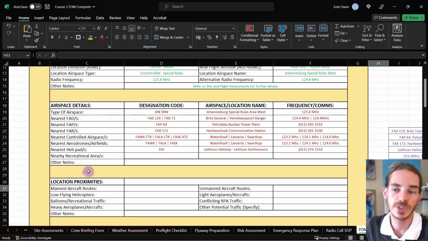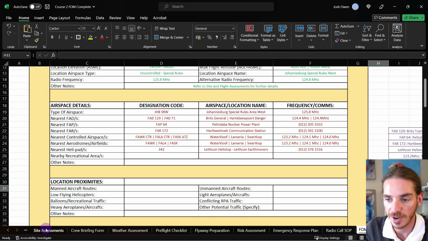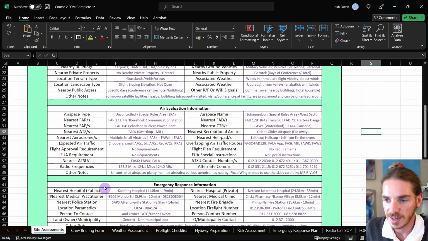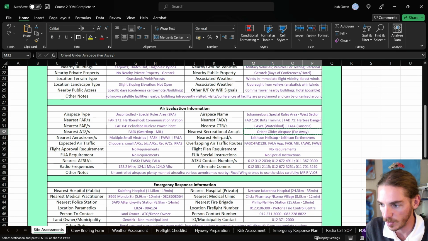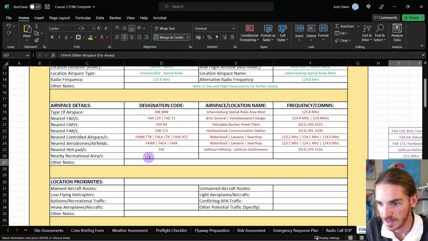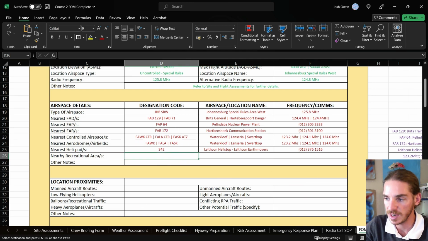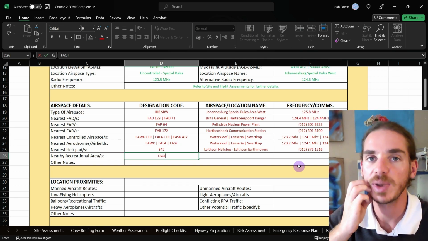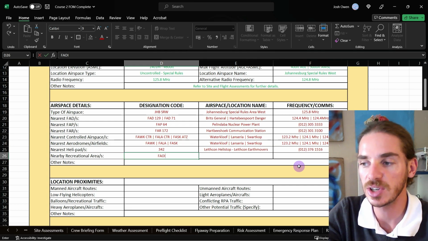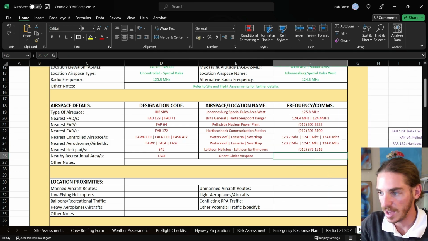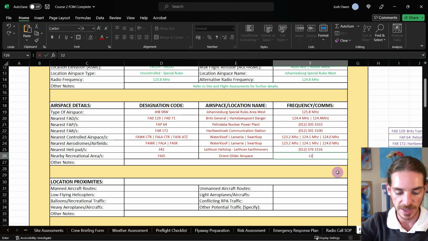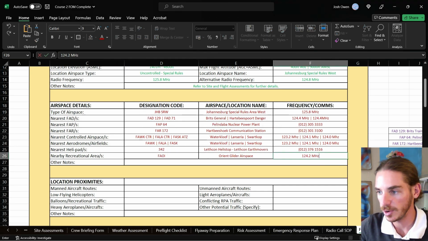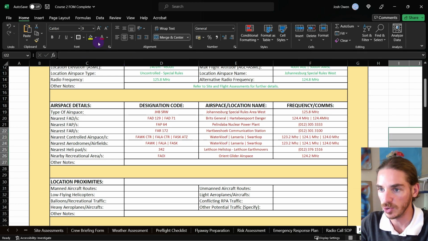So now just to demonstrate one line, here's your nearby recreational areas. If we go to our site assessments, we'll see that we should have this in already. Nearest recreational areas, Orient Glider Airspace. I did say far away, but that is the nearest recreational airspace, so it would be FAOI. I just know this because of previous planning, but if I didn't know this, I was going to go and check out Orient in the AIPs. And then for frequency, there is no frequency, which means it is 124.4 megahertz. And that is how you do that.